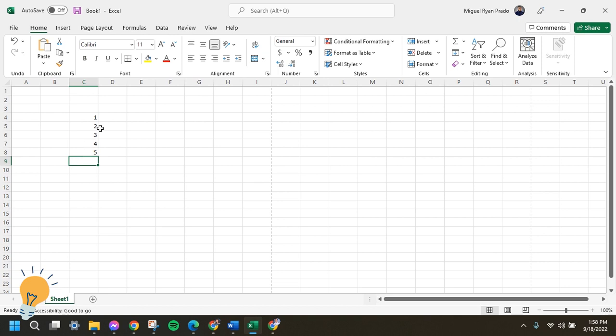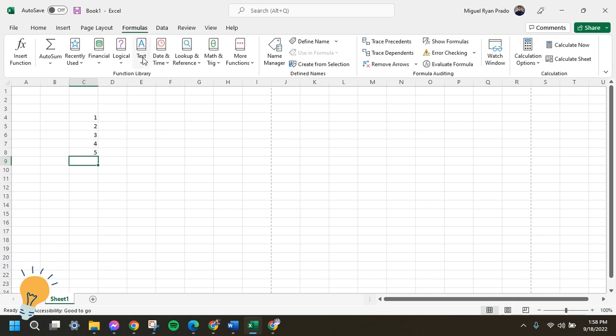So the next step will be, go to formulas, which is located on the top corner of your screen or beside the page layout. So the formulas tab, click that one, and here you'll see several options under formulas. Since we are going to sum or add these numbers, you need to click the auto sum option. So just simply click that one, and there, this is how it looks like. Right after that one, just click enter, and that way it will be added. And that's how you sum in a vertical form.